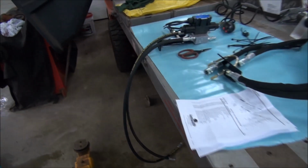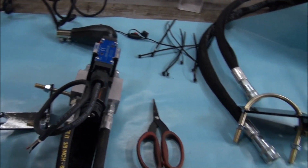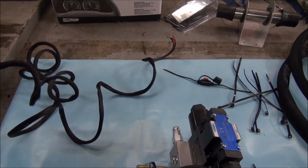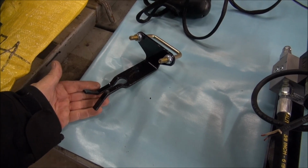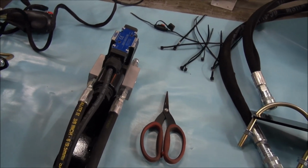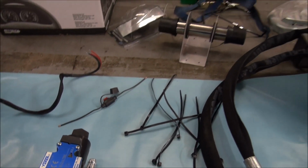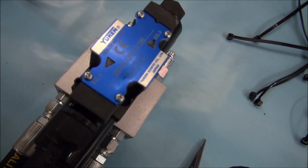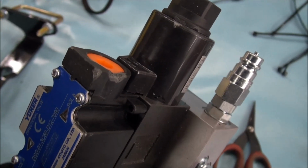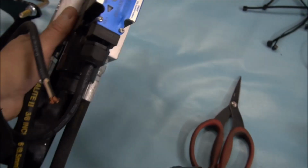And then over here, I'll show you the parts. Here's your third function control. It is quite large, but I guess you'll get used to that. This is a keeper for the hose that's going out to the grapple. This is your solenoid. Your little inline fuse here. There's a little bit of damage right there, as you can see. And where else did I see it? Oh yeah, there's a chip in it right there, but I'm not going to worry too much about it.